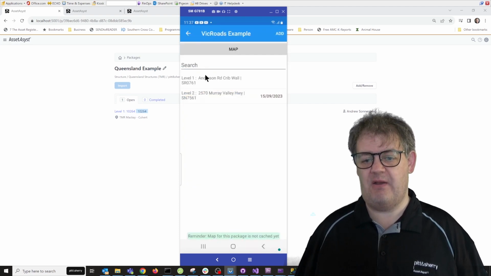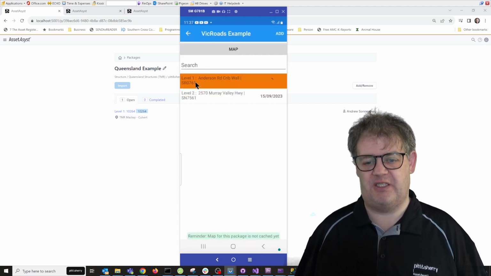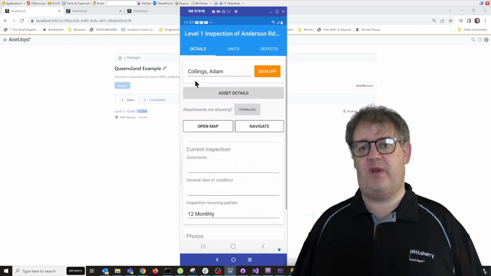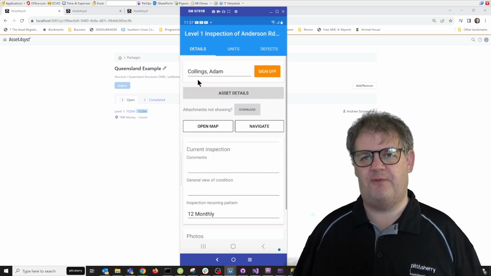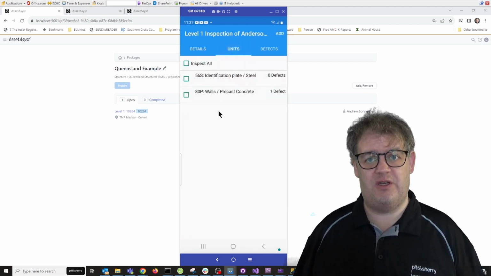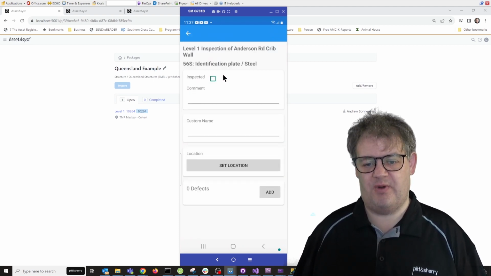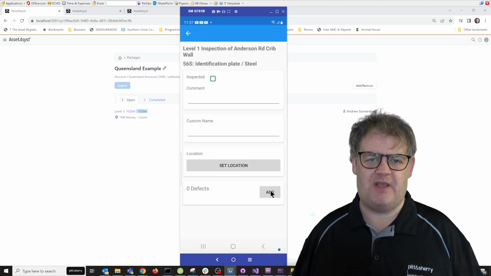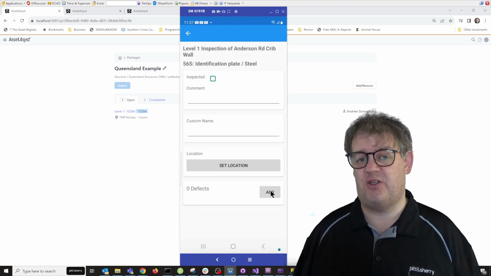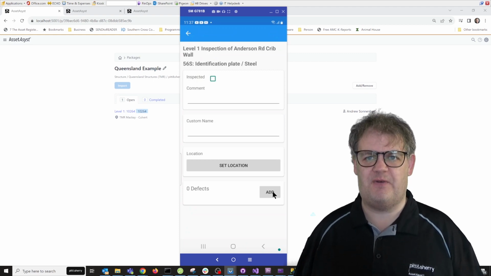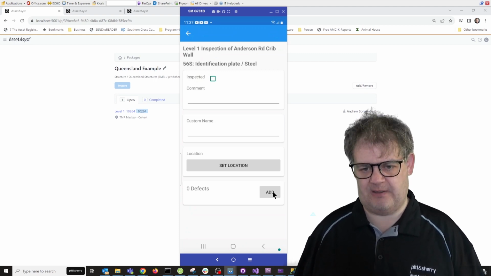So let's go back now and let's have a quick look at a level 1 inspection. Now, when you're doing a level 1 inspection in the software, you're not wanting to do a full condition assessment. Now, we have a list of units here. If we open up one of these, we don't have that condition assessment section. We can still add a defect, but you'll find the defect types that show up for a level 1 inspection will be different to the defect types that show up for a level 2, because you're looking for different kind of things at a different level of detail.